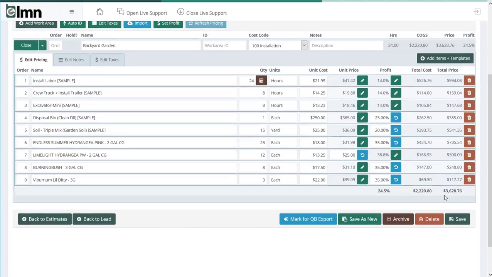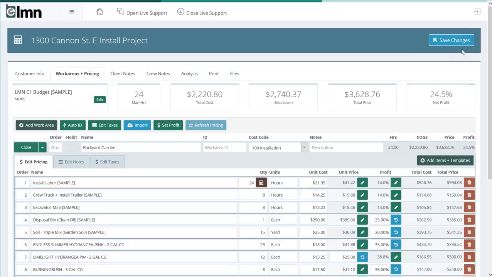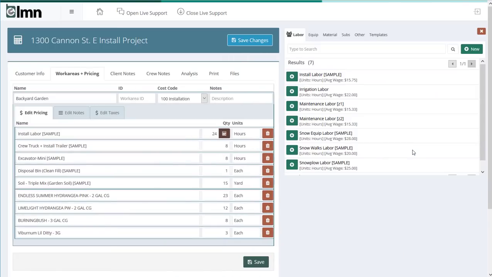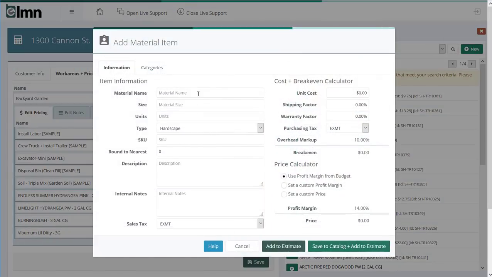Now, the other thing you can do with the new item there on the fly is to create budget items for things. Let's say, for example, I wanted to put some annuals in this garden as well, but I didn't want to pick every single annual. I just want to create a line item budget. We don't have to have it down to every single material. It's certainly better for ordering and operations, but you don't have to do it. So I'm going to go Add Items and Templates, and I'm going to go Material. This time I'm going to go New, and I'm going to say Annuals Budget.